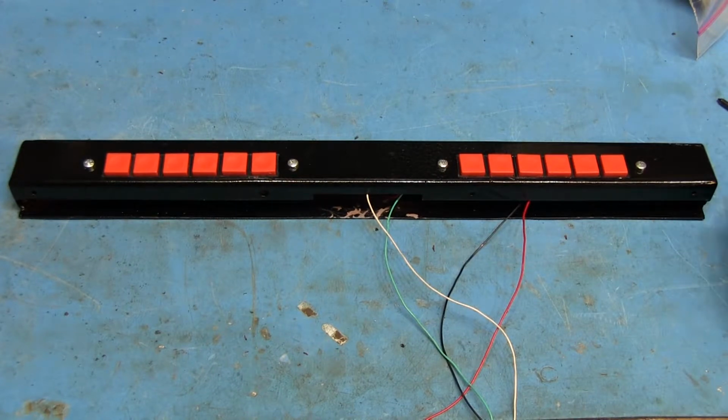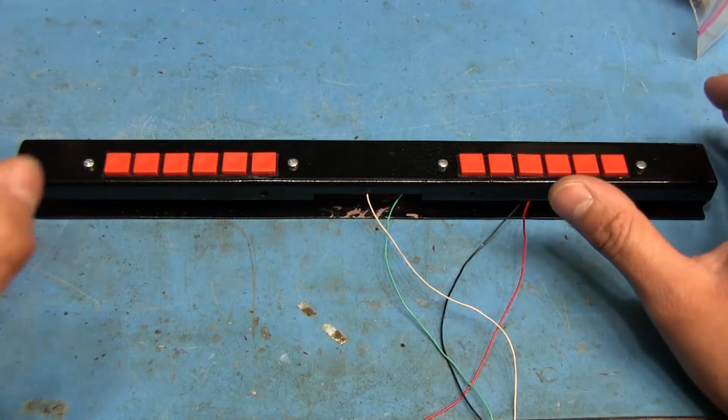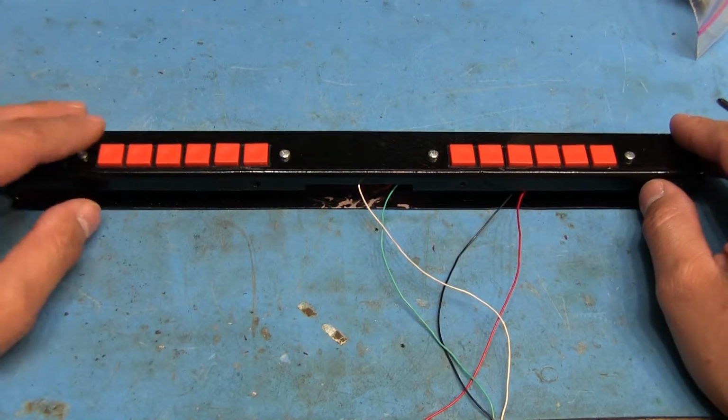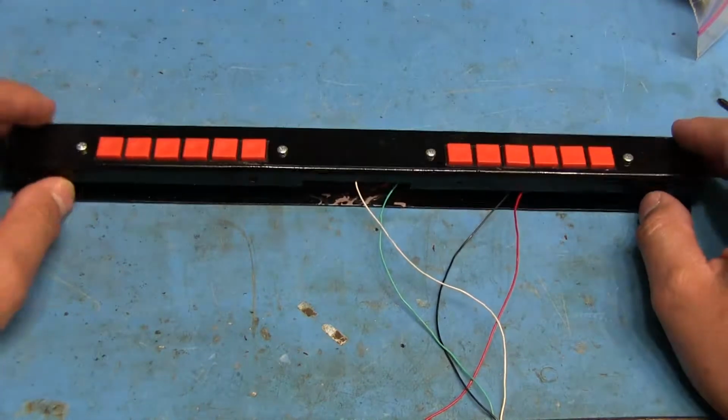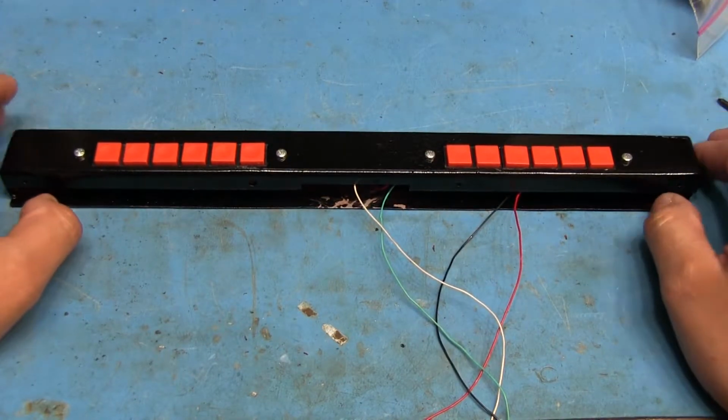And then the second time I applied the primer, I was having a nice coat going on when I accidentally got a little too close on one end, and I had a big blob of primer accumulate on one side, and it just formed this really nasty looking drip, which I couldn't get rid of, so I had to do it all over again.